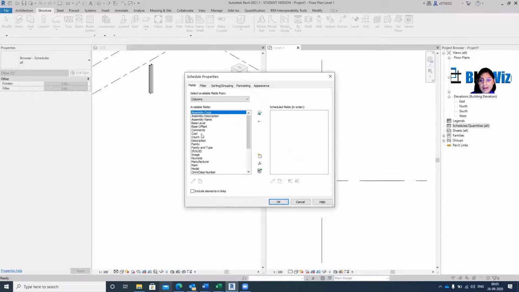Right now I just want count and height. Let's go count and let's go level. This level, base level.